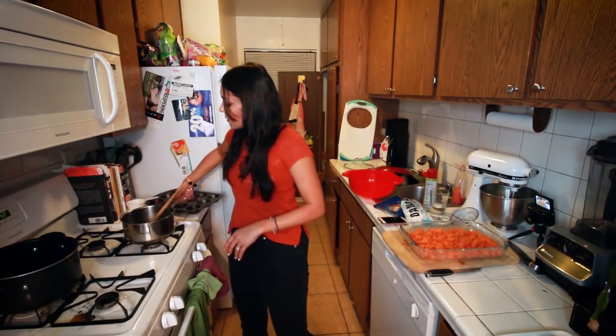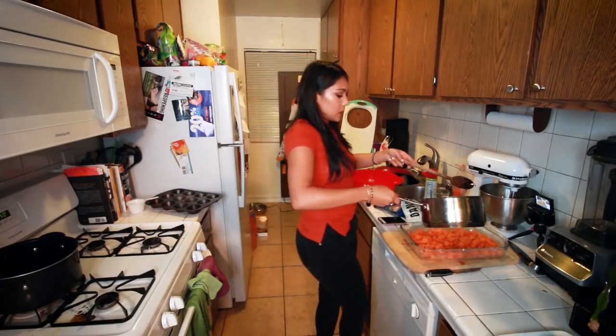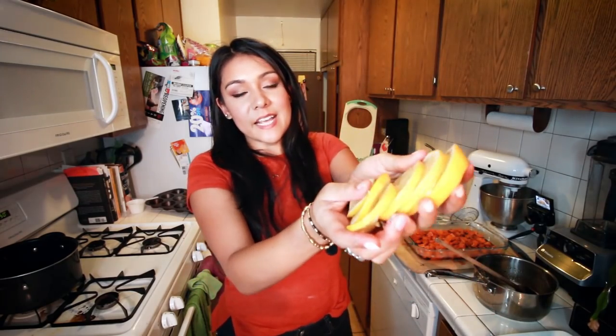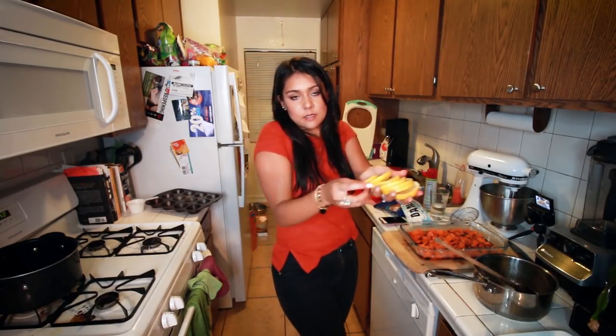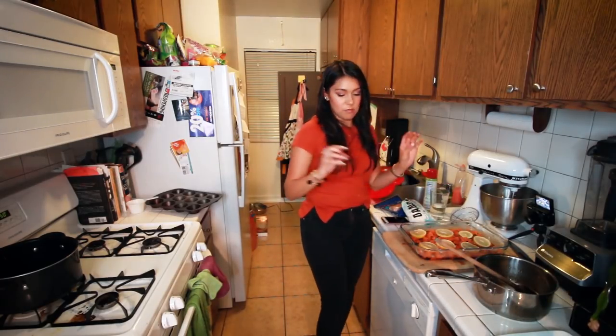And we're gonna take the brown sugar syrup mixture and pour it all over these baby potatoes, making sure it covers all of them. Then we're gonna take some thinly sliced and seeded lemons. One lemon that has been sliced. Multiple slices. Lemons and slices. And we're gonna lay them on top of the sweet potatoes. I'm not sure who came up with that.